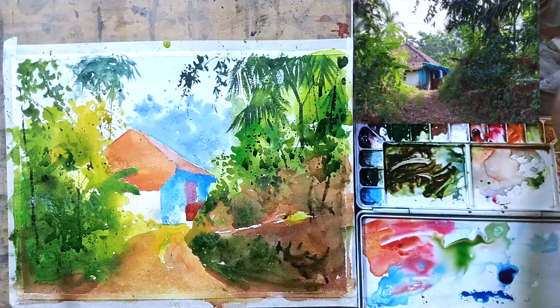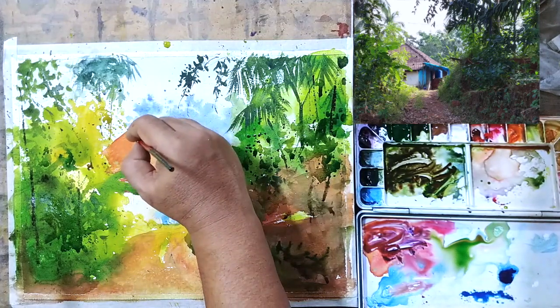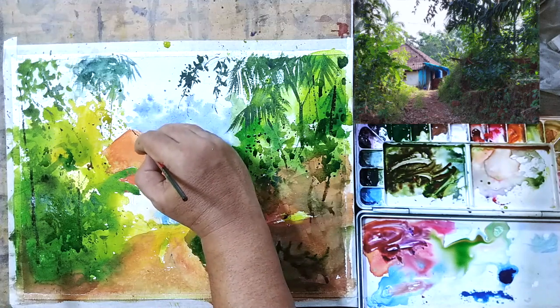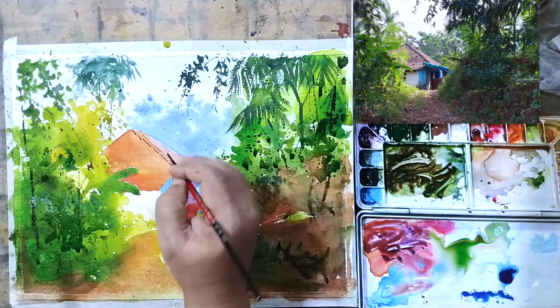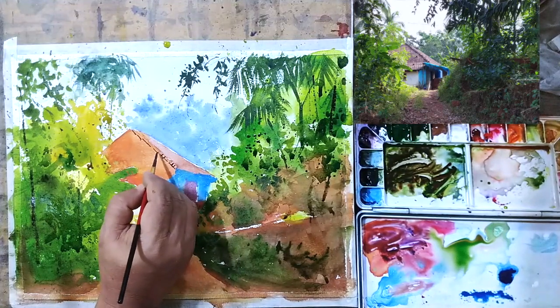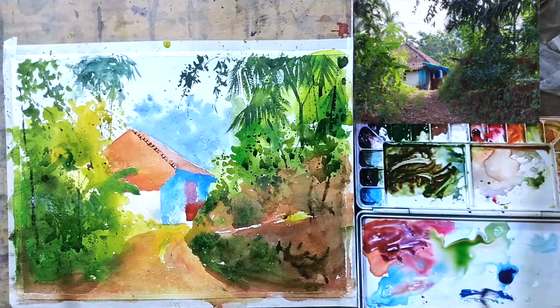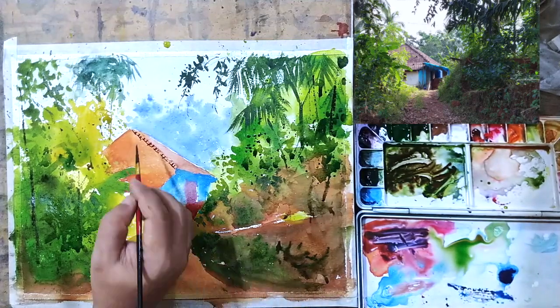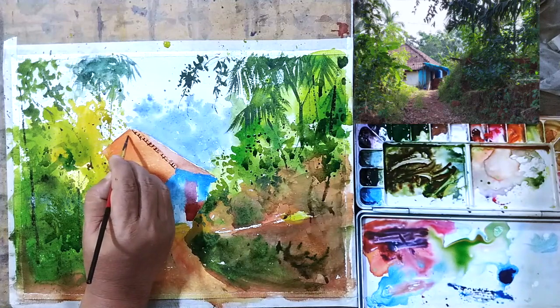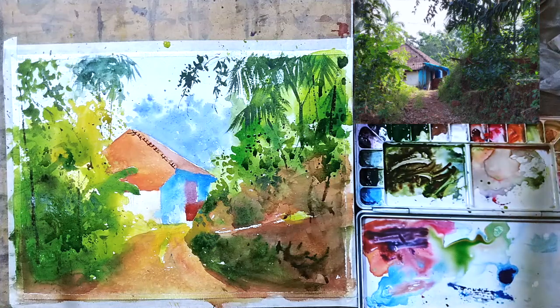like the tiles, sort of thing. So the tiles is little bit violetish now. So here first of all we have something. You don't have to be very precise for this. Just suggestion will do. I think it is getting very big strokes. I'll take a smaller brush.